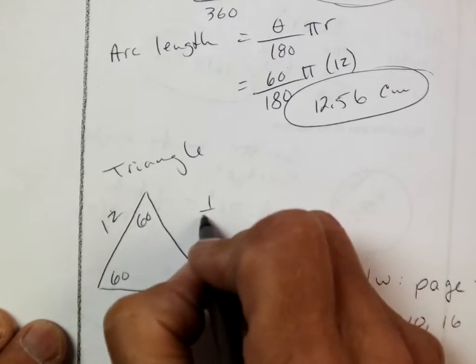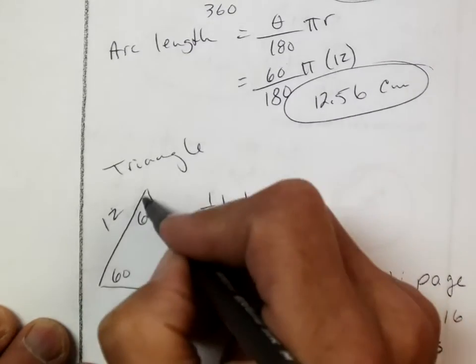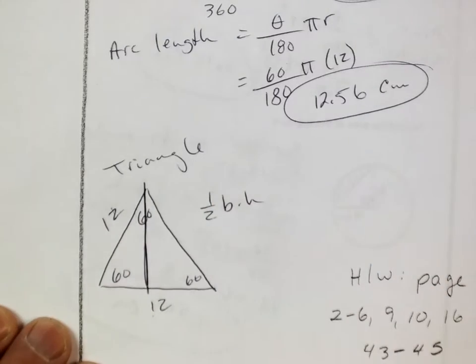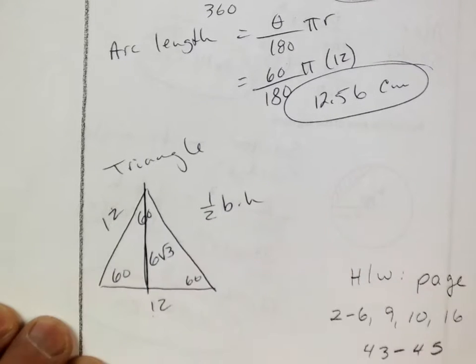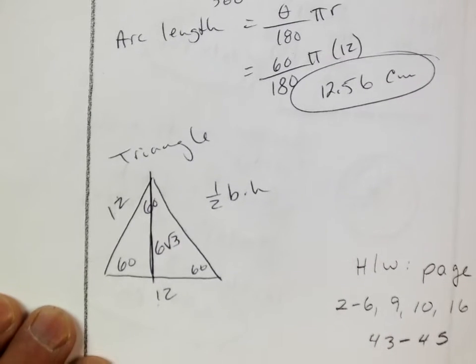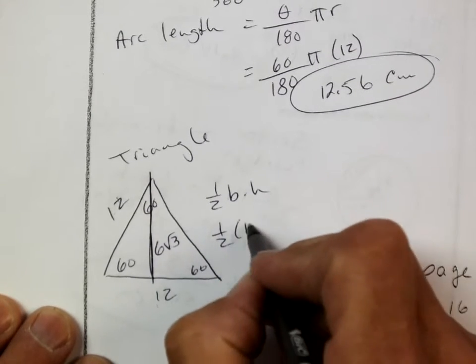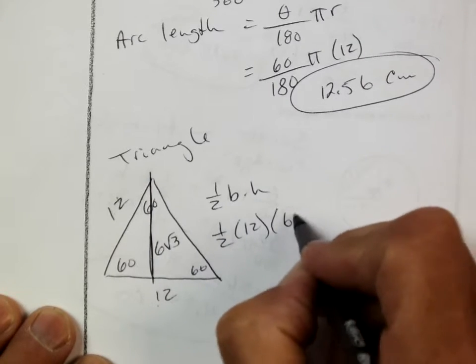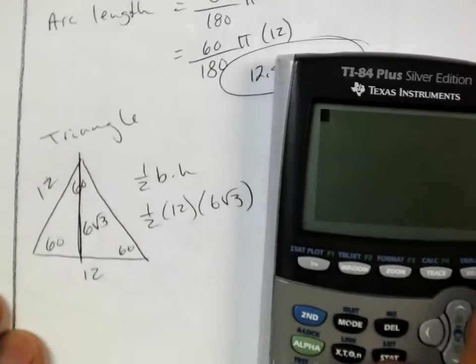And then if I want to find the area of the triangle, I need to go 1/2 base times height. So the base is 12, but what's the height? That's easy, right? We know how to do this, right? We cut it right down the middle. We're getting good at this 30, 60, 90 triangle, aren't we? Katie's right. Everybody agree with Katie? 6 square root of 3. Remember when that was hard? Now that's so easy to do, isn't it, right? So then the area of this triangle is going to be simply 1/2 base, which is 12, times the height, which is 6 square root of 3.